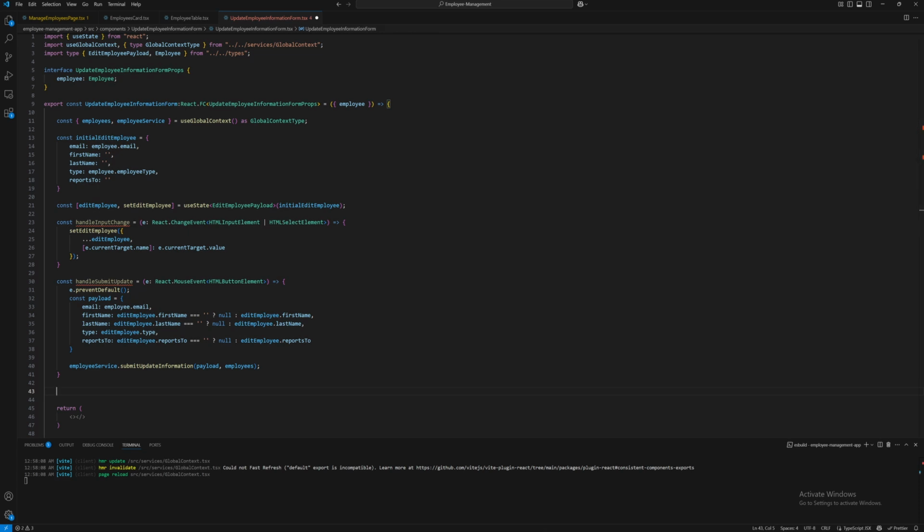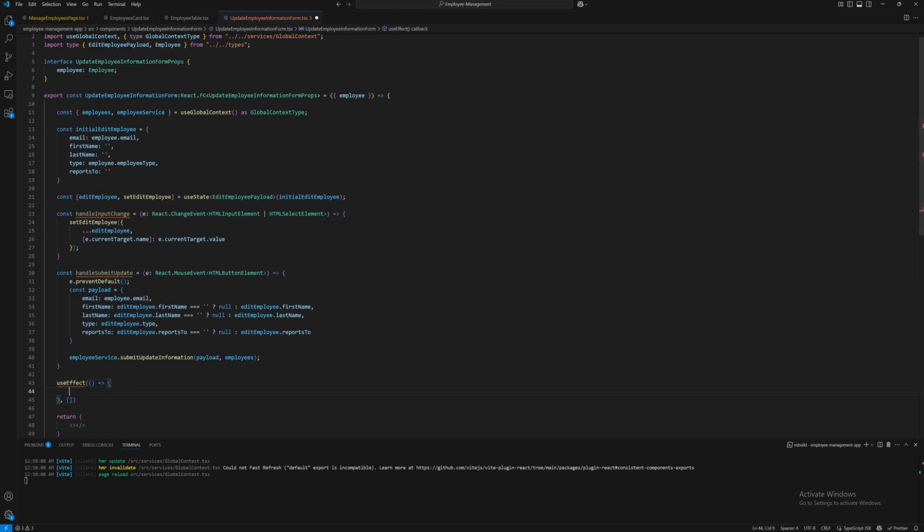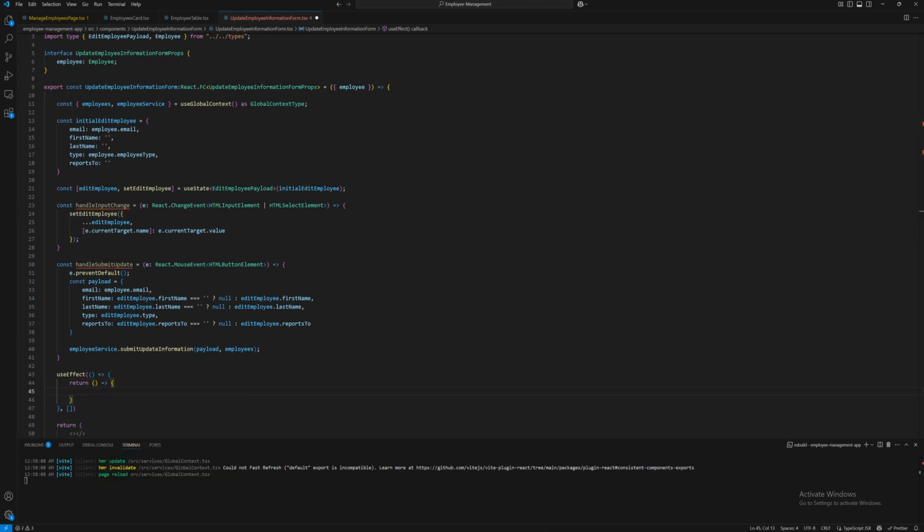Now there's one final thing that we need to do before setting up the form HTML, and that's to make sure that whenever we close out of the form, the edit employee state is actually reset. So to do this, let's first set up a simple useEffect. Let's open this up to make it look prettier, and then import our useEffect here. We're going to do the same trick we did in the other form, which is to use a callback function return to more or less act as a component did on mount. So let's return an arrow function. Inside the arrow function, let's set the editEmployee to initialEditEmployee to reset that state. Now that looks good to me.